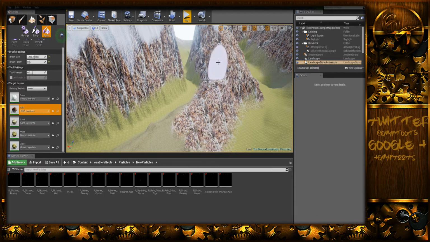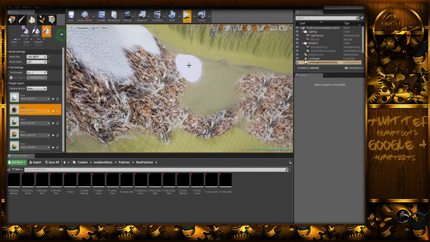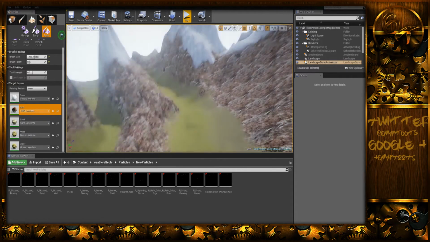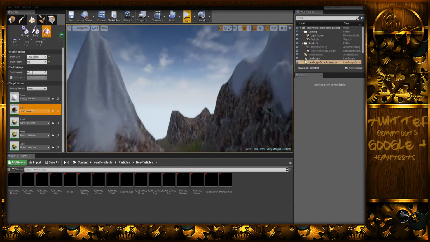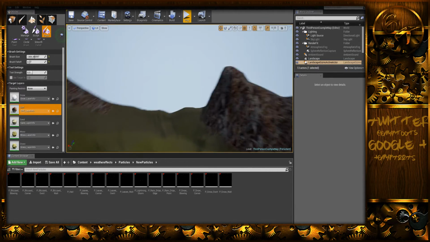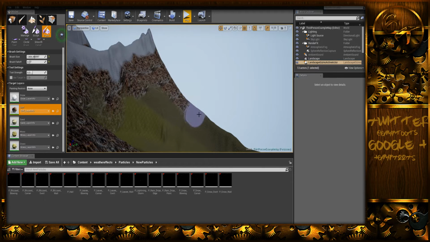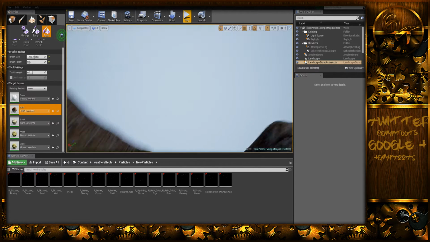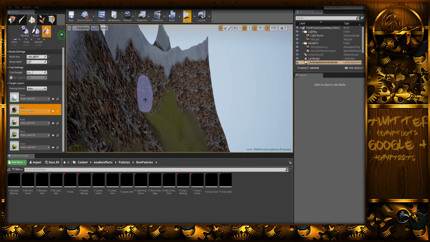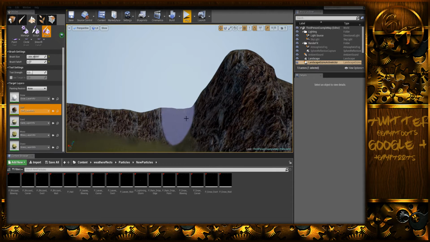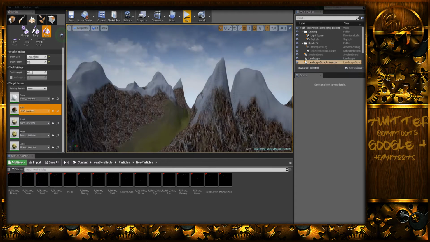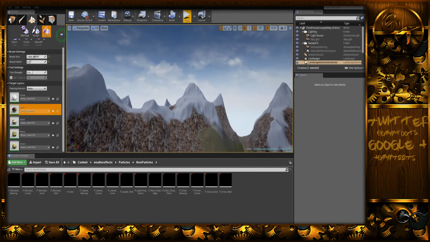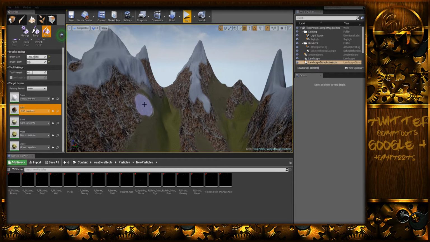I haven't decided if I'm going to release this or not. But we don't need to worry about that now because it's far from even being done or even having a final version. So it's still got a lot of work to go, and textures and things like that still need to be played around with.